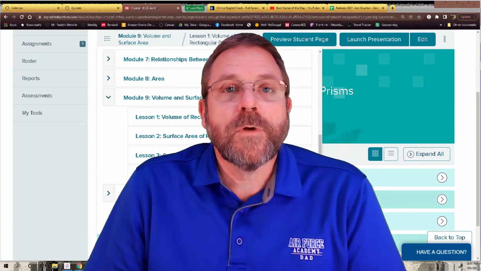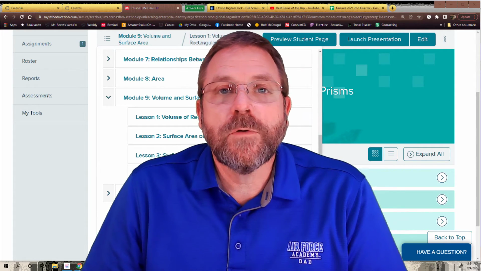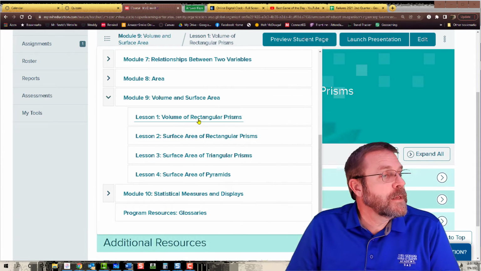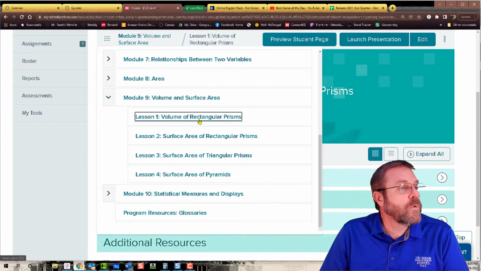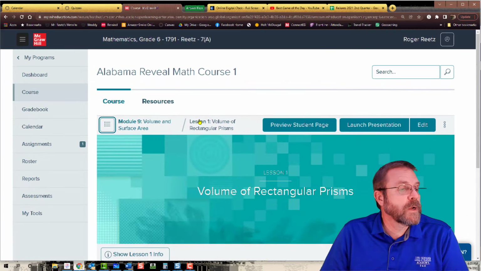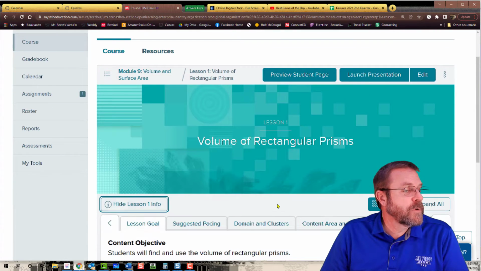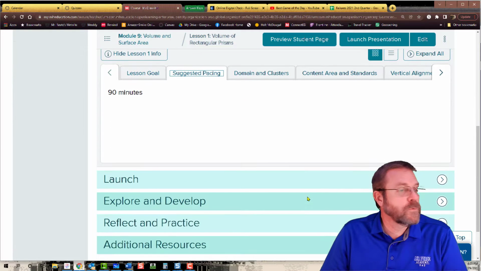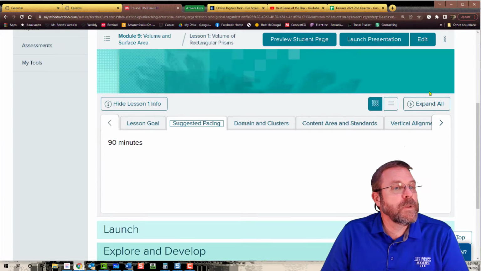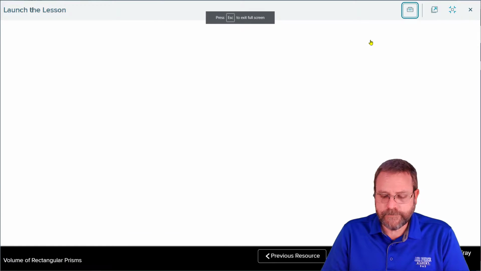But I have digressed into long explanations we don't need to get into yet. Instead, let's focus on lesson 1, which is volume of rectangular prisms. The textbook claims that this is going to be a super quick lesson. They say 90 minutes here. That's strange. I thought they said half a day a minute ago when I looked at it. So let's get on with it.